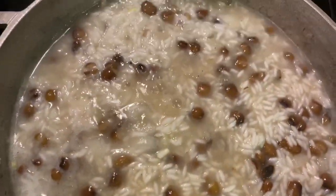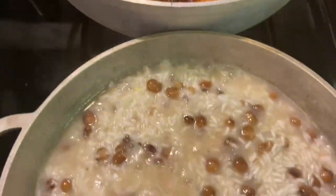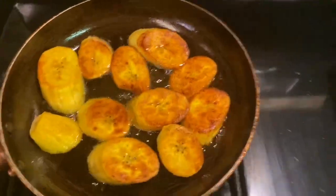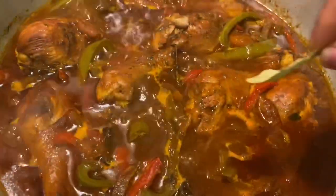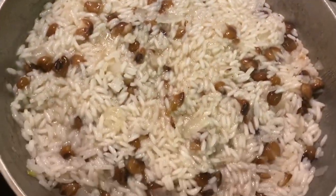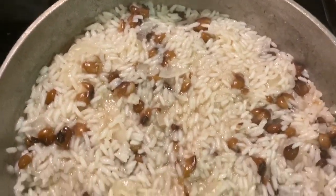My kitchen is smelling really good tonight. I have coconut rice and peas, and I have my brown stew chicken cooking, and on the other side of the stove I have my plantains frying up. So everything smells really good, and I'm just adding a bay leaf because I forgot to add it earlier. Look at my delicious rice and peas, and I added coconut milk to it, so it's going to really taste delicious.